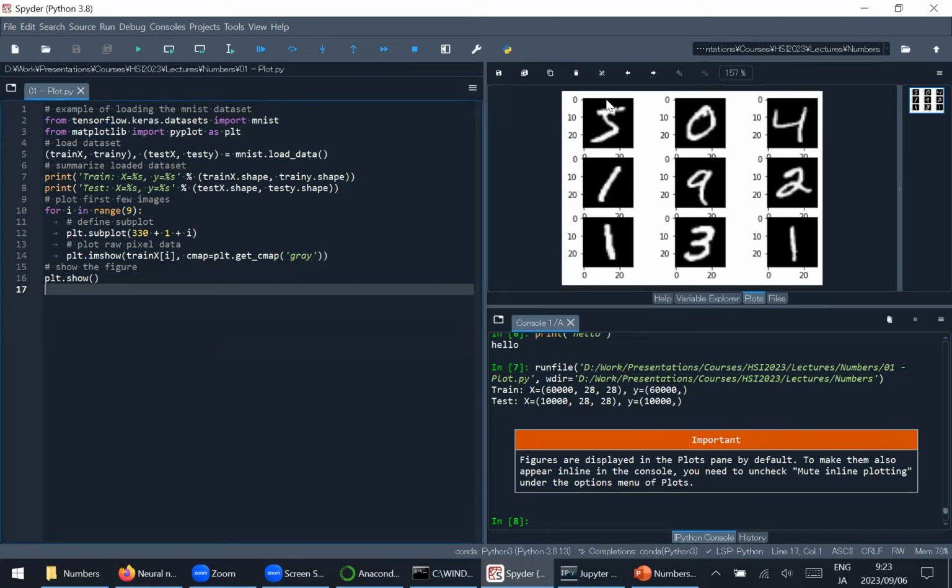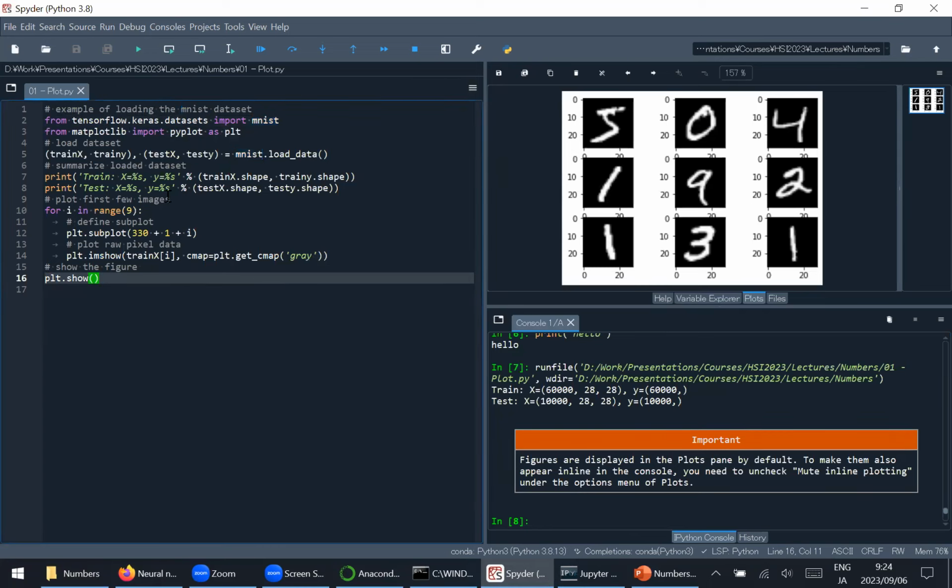Okay. So you can see up here at the beginning, from tensorflow.keras.datasets import mnist. Later we'll see other data sets. These are sample data that you can use to study.